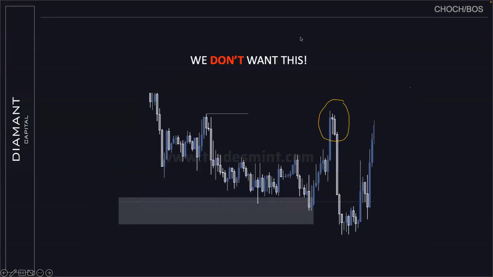So just to show you what we don't want to see: this. Now we've identified over here on the left-hand side that primary high that we're looking at. We've now reached a demand zone. So again, let me just get my handy annotation tools. You're going to be seeing this a lot around this time. This is pretty much the way that I love to teach, especially when I get on calls with certain students. It's the way I do it all the time.